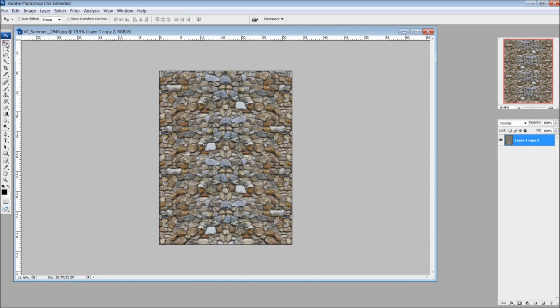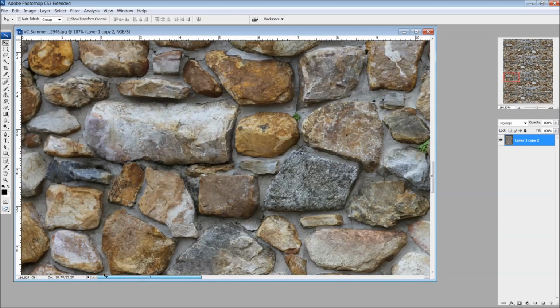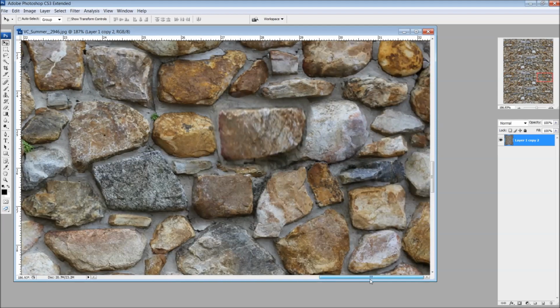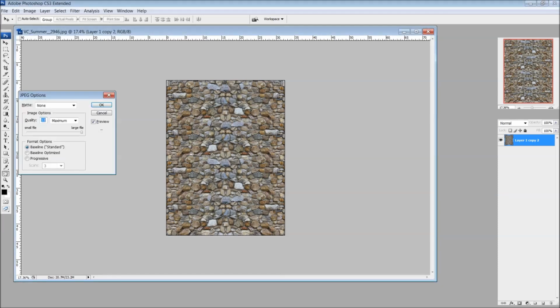One thing I would caution is zoom way in and make sure, absolutely certain, that the very edge of your texture doesn't have a little bit of white, because if you have a little bit of white on one side or the other, you're going to see that white line over and over again as it tiles next to itself. Okay, so now that we have our texture here, I'm going to save this as test material.